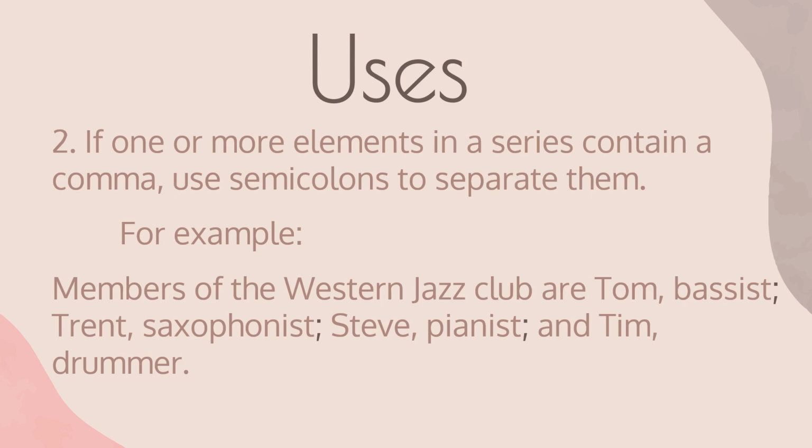So here we are placing a semicolon after we have talked about each member. We are first talking about Tom, who's a bassist. Then we place a semicolon. Then we're talking about Trent, who's a saxophonist. Then again we are placing a semicolon. Then Steve, who's a pianist, right? And then Tim, who's a drummer. So we are placing semicolons instead of commas to separate the information.